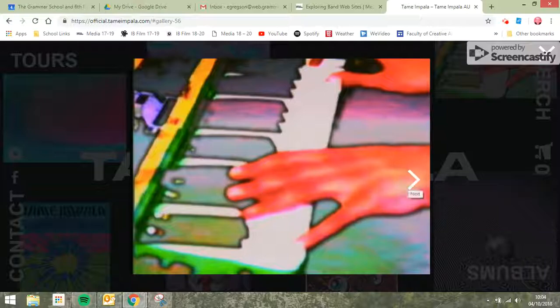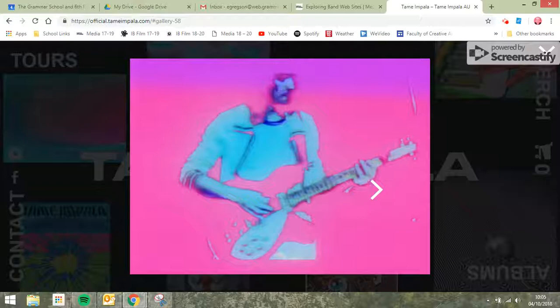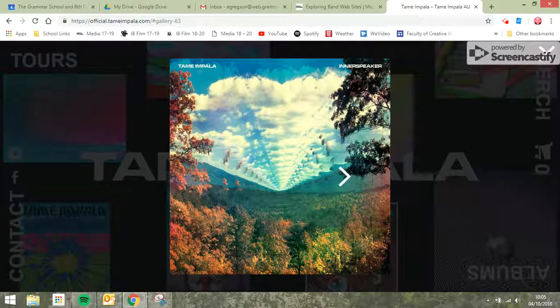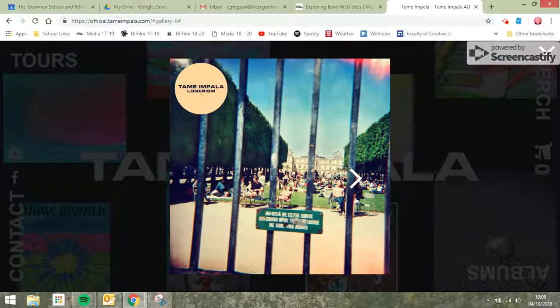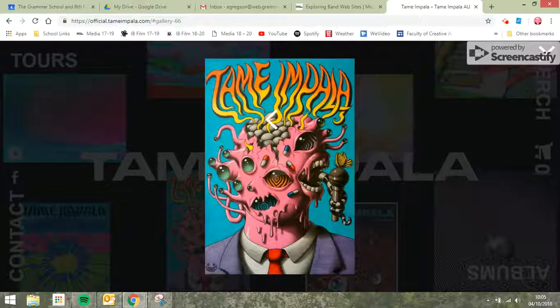So there's an emphasis on performance, but there's also an emphasis on the surreal nature of the artist. Highly saturated and almost posterized, or actually that's a negative, isn't it? You can keep scrolling through, and in the end you get to some of their album art as well. So there's a combination here. The images are of live performances, but also the album art and tour posters. And again, this surreal version is typical of artists like Tame Impala.